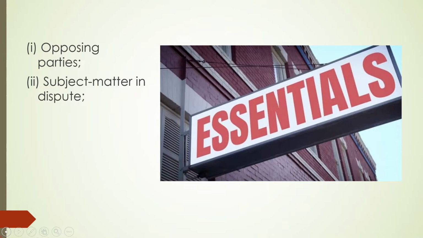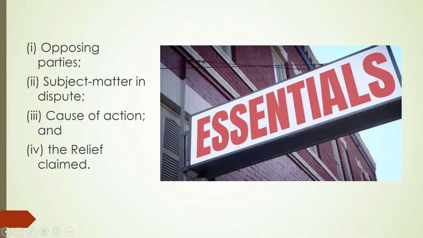Subject matter in dispute. The subject matter in dispute of a suit is the right or property claimed by the plaintiff in the suit. The court adjudicates upon the rights of the parties with regard to the subject matter in dispute. Cause of action. Every suit must have a cause of action. The cause of action means every fact that, if traversed, it would be necessary for the plaintiff to prove in order to support his right to the judgment of the court.